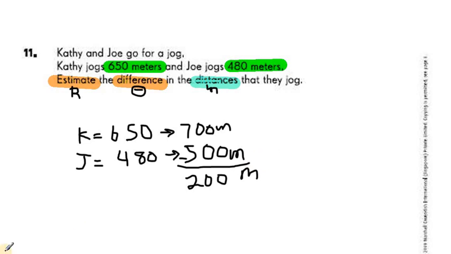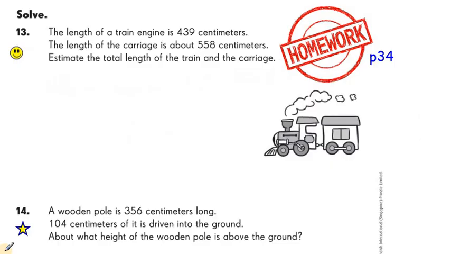All right, let's take a look at the homework. Here's the first one. I want you to press pause, and I want you to decide what you should highlight. And maybe not highlight, because once you highlight, it's permanent. So decide what should be green, what should be orange, and what should be blue. Green is for numbers. Orange is for the mathematical actions you'll take. And blue is the thing that you're measuring. So I want you to do that first. And then press play so you can see the answer.